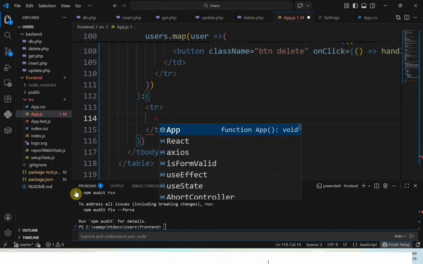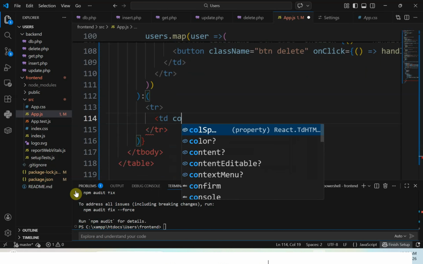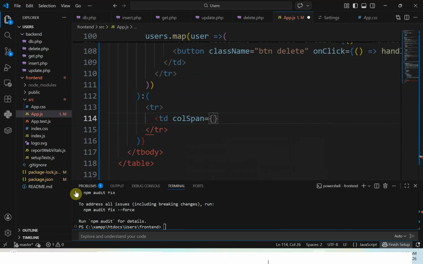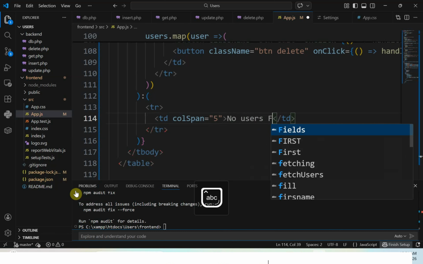Let's do this design. For example, local span td, full span. Let's make it, for example, 5 or 6, 5. Trist, and let's say no users only, for example.